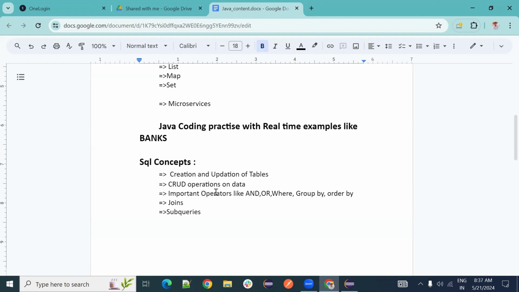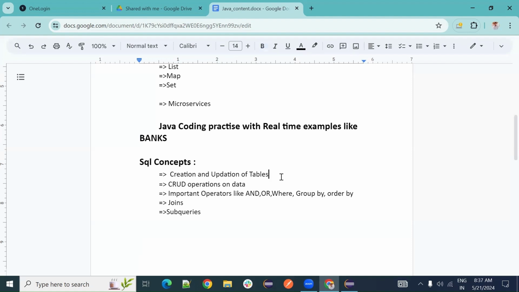Earlier, we used to have hotels where they used to write everything in a notebook: how many employees there are and what their salary is, how many orders happened today, and the next day they would maintain each day in a book. If someone took a loan, say they didn't pay the bill today, they would keep adding some amount to the previous balance. They maintained all these things in a notebook. It's very hard to maintain that. If you make some mistakes, or let's say one page is missing, you won't get the data.